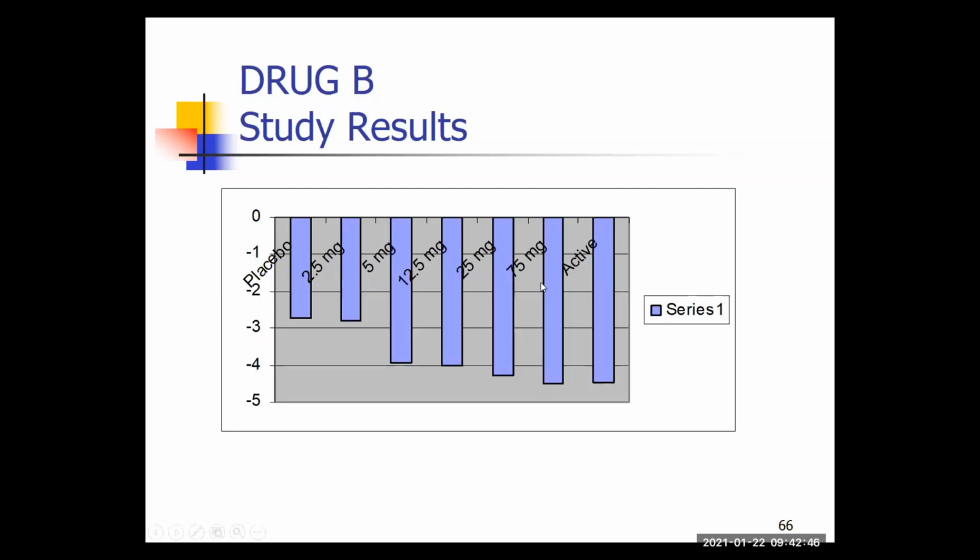Now, this is very informative in the following sense. If you think of the previous study, we studied up to 250. So the MTD could be around 250 or even higher. Let's say the MTD is 250. 5 is 1/50th of MTD. Any drug regulatory agency is going to say 5 should be safe enough. Now, even though you go up to 75, which is 15 times of 5, it's still rather safe, and the response is better.